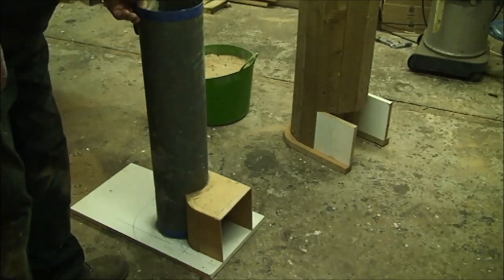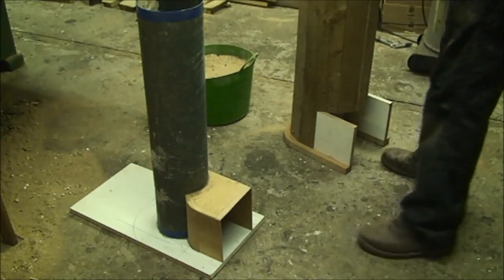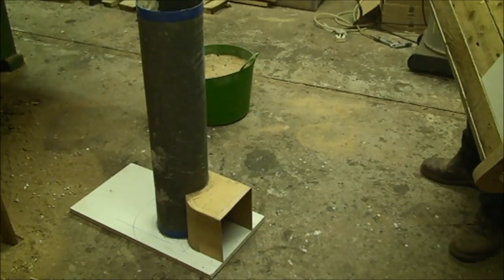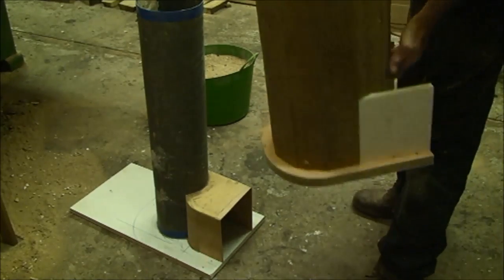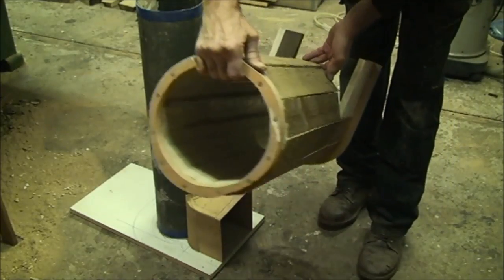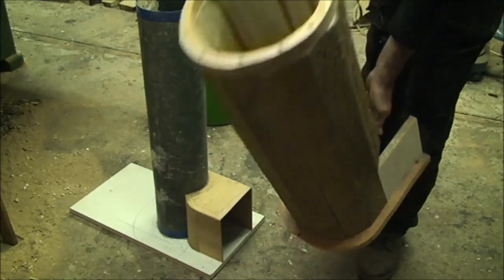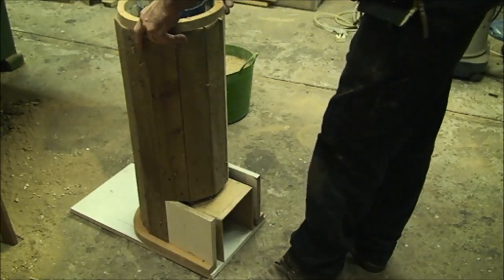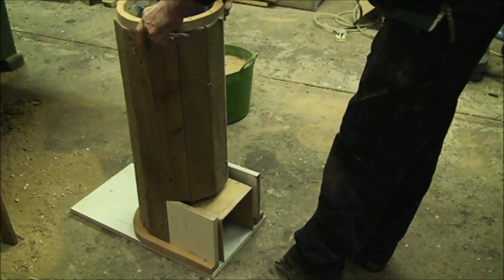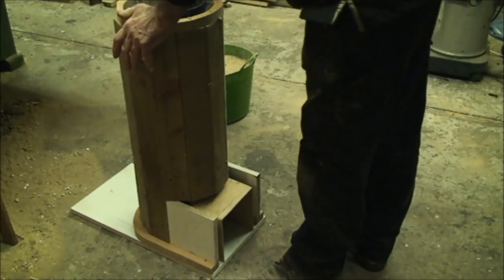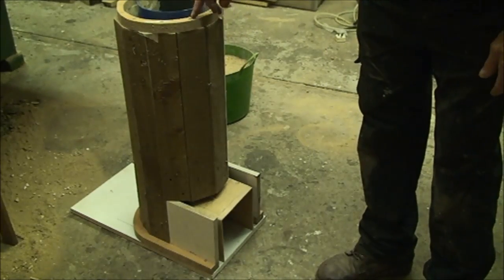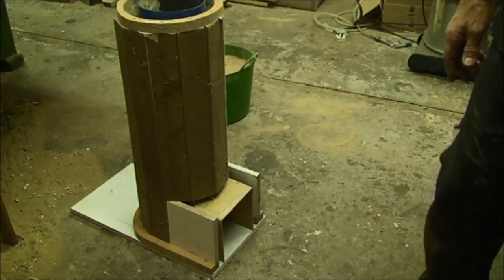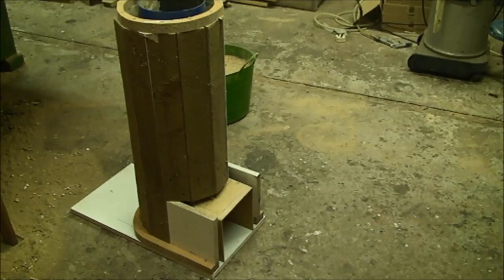And what I've made to do the casting - I didn't have anything big enough to go around that, so I've made this out of some old bits of pieces of timber. I've lined the inside with masking tape and that's going to sit over there and should give me about an inch of casting around the riser. I can take that apart really easy because it's just screwed together around the top, there's only tape holding it together.